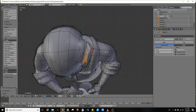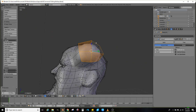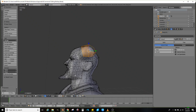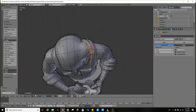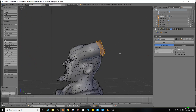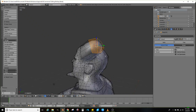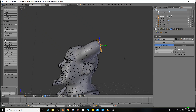So let me grab that. And basically it's gonna go up and then around his ears. So we'll just do it that way. So let's go ahead and start working on that. So basically what I'm doing is I'm making one horn, and then I'm gonna go ahead and copy it onto the other side of his head. And then the last thing that I'll do is, you know, add a little bit of hair.